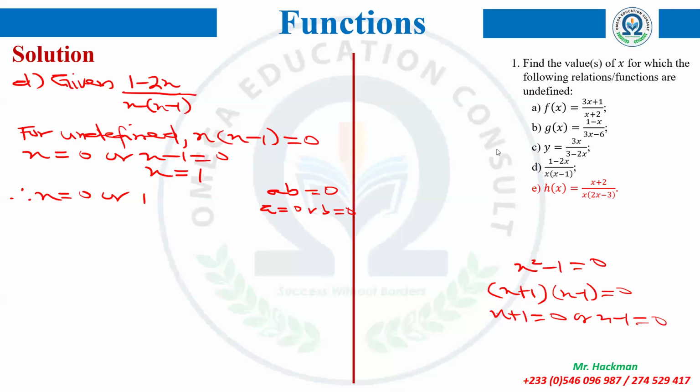So with this, you should be able to do this, which would be part of your assignment. Take notes. With this one, it means my denominator here should be equal to 0. And then it will be x is equal to 0 or 2x minus 3 is equal to 0. The first one, x is already solved for, and the second one, you go and solve for x and conclude.